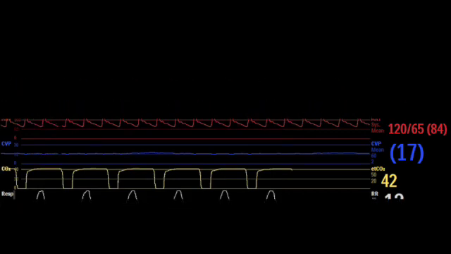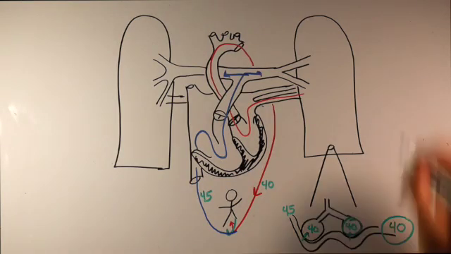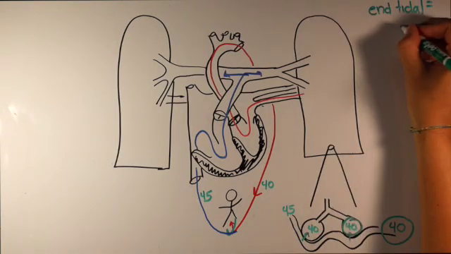The end-tidal CO2 monitor displays the highest concentration of CO2 that exits the lungs. But even in healthy lungs and healthy hearts, the end-tidal CO2 is going to be lower than the arterial CO2. So if the CO2 in the alveoli is 40, why isn't that what we breathe out?